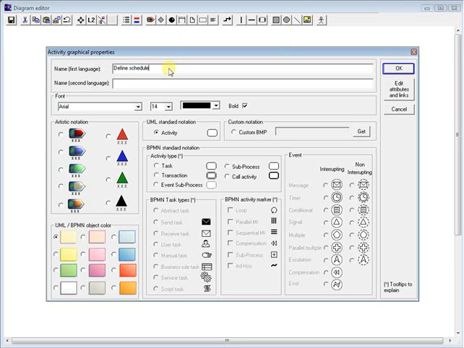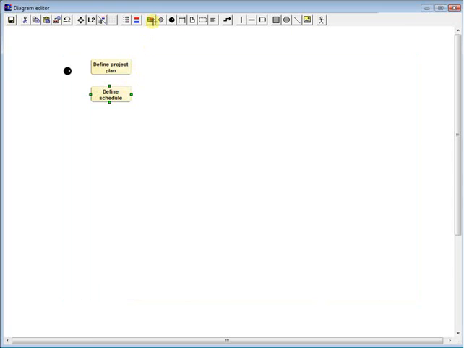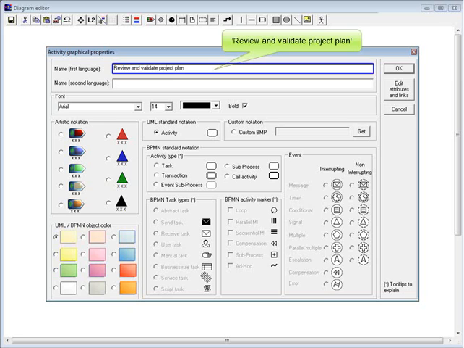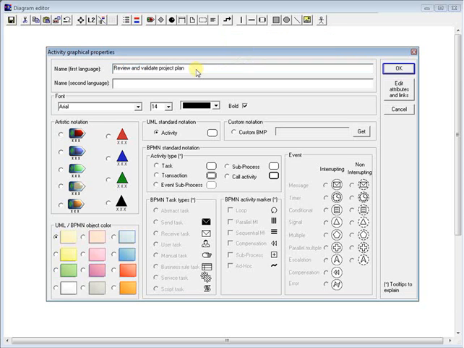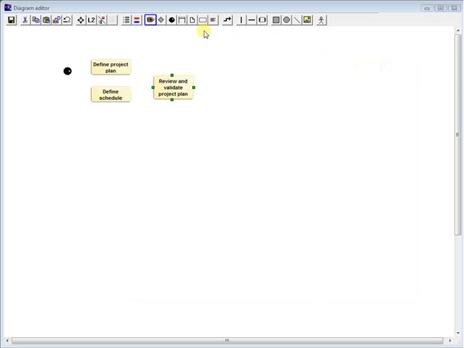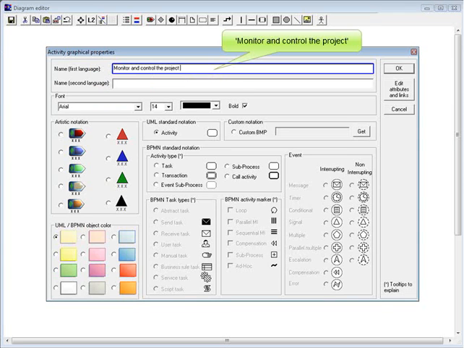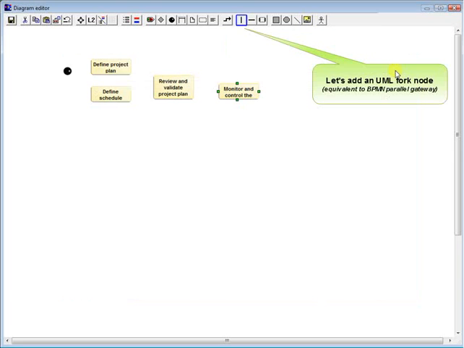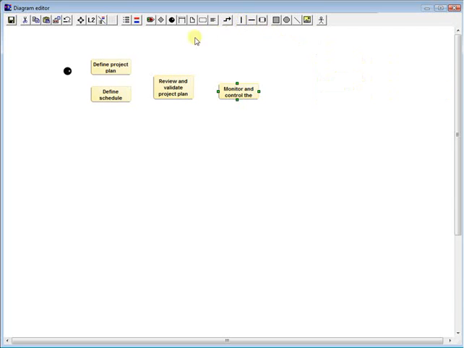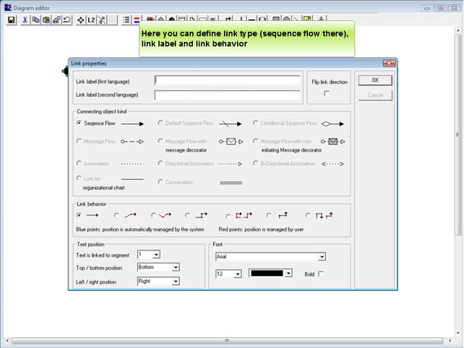Define schedule. Review and validate project plan. Monitor and control the project. Let's add an UML fork node, equivalent to BPMN parallel gateway. Now link the objects. Here you can define link type, link label, and link behavior.